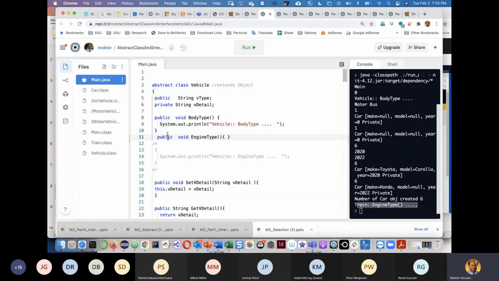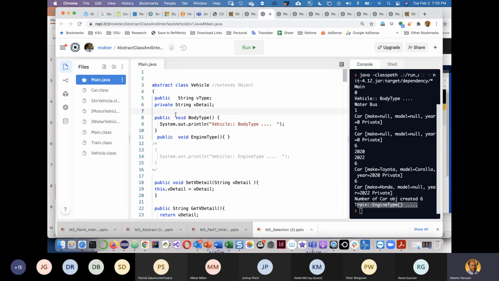This is a good interview question: the difference between an abstract class and an interface. Remember that. An abstract class can be 0 to 100% abstract. It can be 0% abstract, meaning there is no abstract method in it, or all methods abstract, or it can have some methods abstract. So you understand why it is called 0 to 100% abstract.